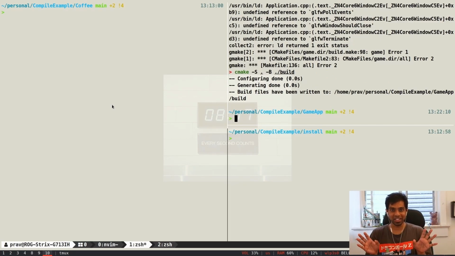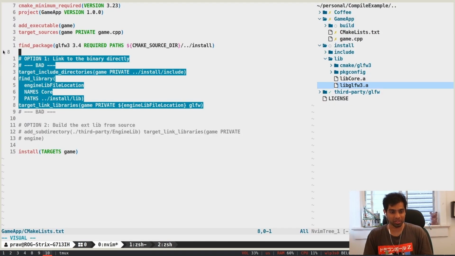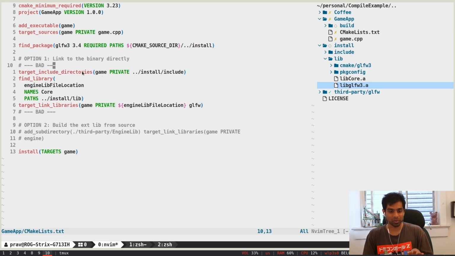Again, if this is confusing, don't worry. We don't usually do it like this. I'm just showing you the way to do it in a manual way, and we're going to do find package later. We're going to say find package GLFW, and then it will all make sense in a very clear way. I had to show this to you so that you understand what's going on, so that when I talk about packages, it's going to become much clearer.